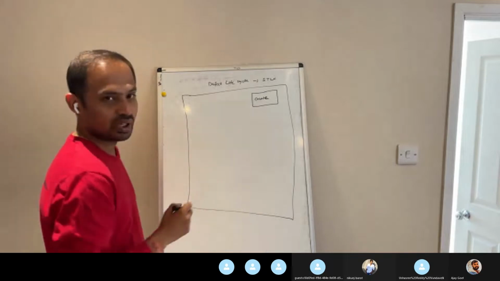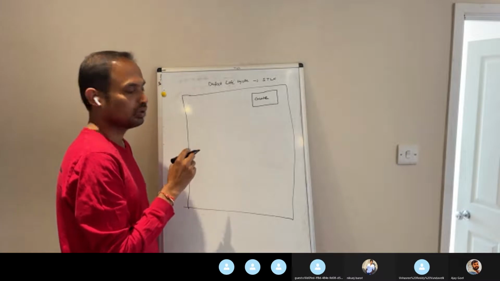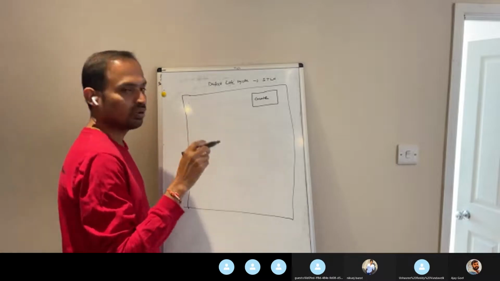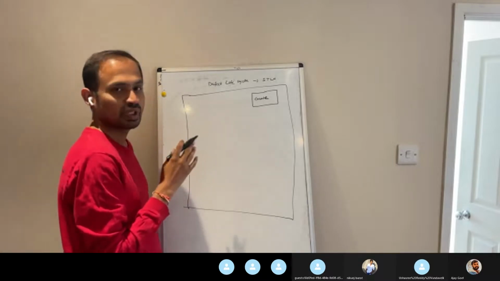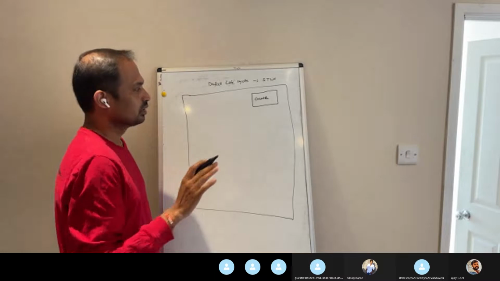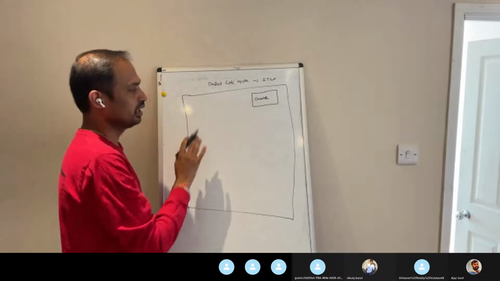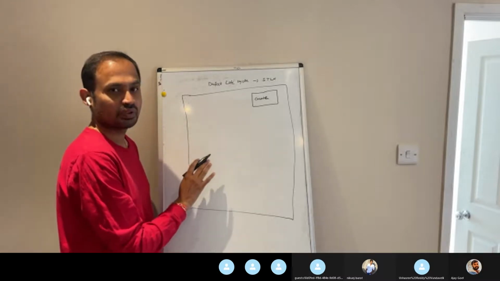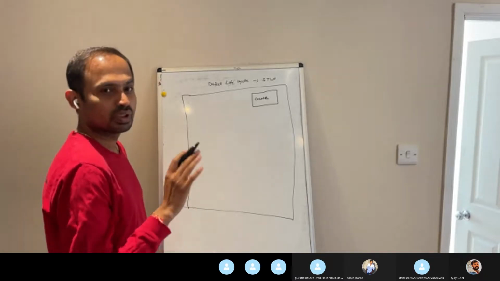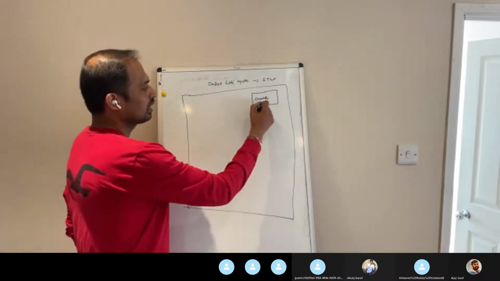Regarding this defect life cycle, whatever flow I told you depends on the Scrum Master. He will decide what flow it should be, or the team or the company will follow the same defect life cycle. Each company will follow different phases, so no need to worry about that. Just explain that in your company these are the phases that you follow. Different companies will follow different flows. Okay, so the Create button will be there.